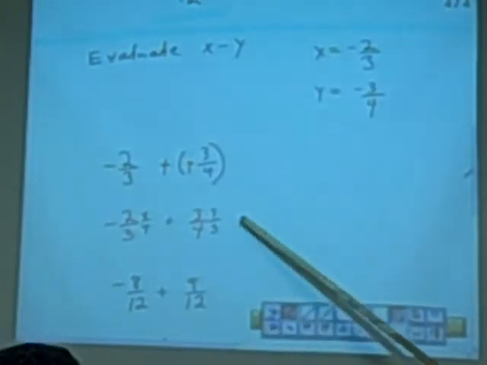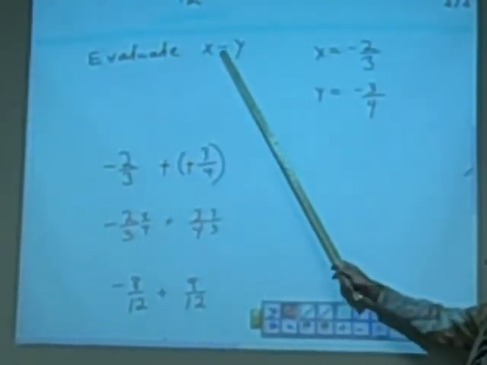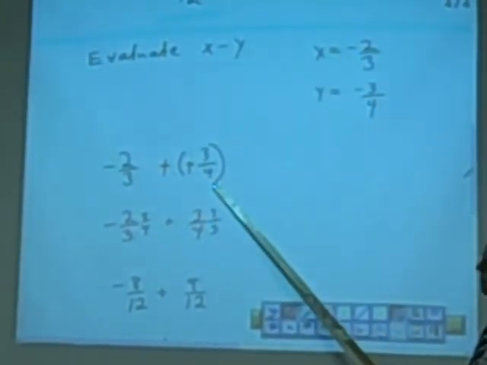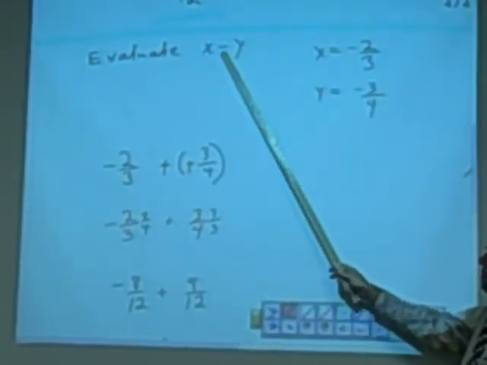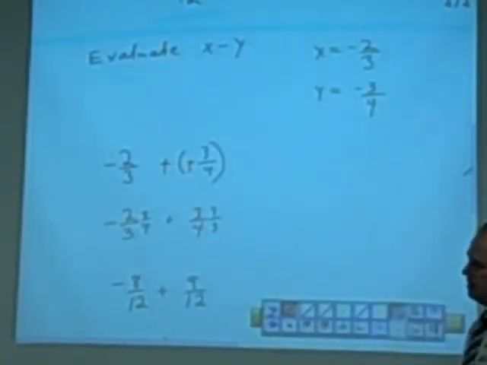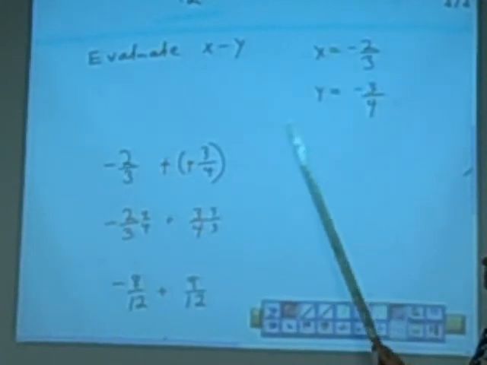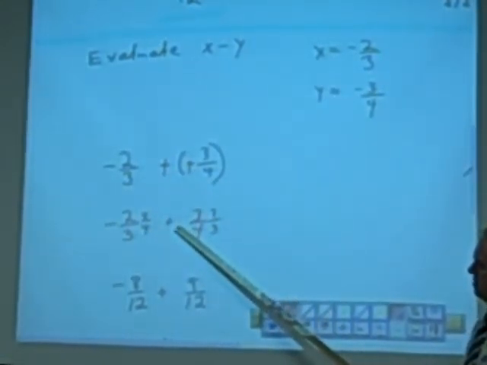Substituted in, negative 2/3 in for x, right? Then I put my minus sign for my equation, and then I put a minus 3 over 4 in. Now, a common mistake that students make is they'll say, oh, I have a negative, and so they just put a minus instead of 2 minuses. You have to put the minus in for the equation, and then the minus in for the y. And then we cancel them out, make it positive, and then we can get our common denominator.